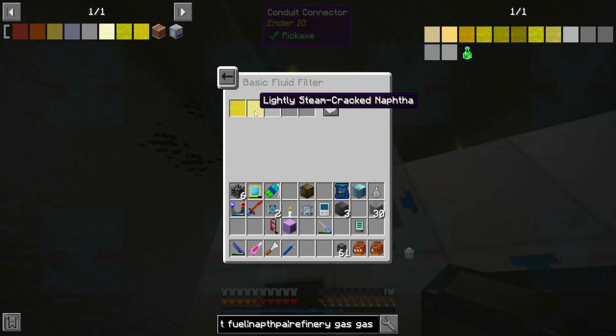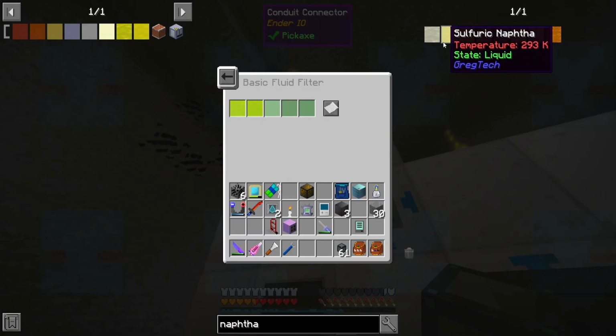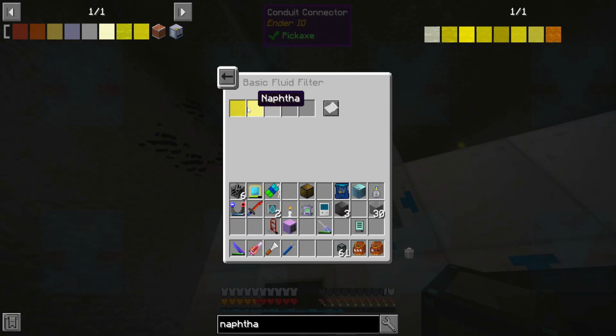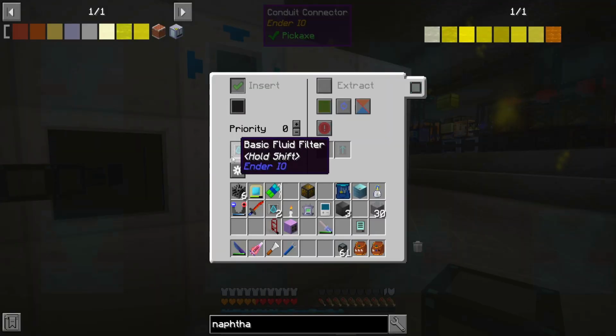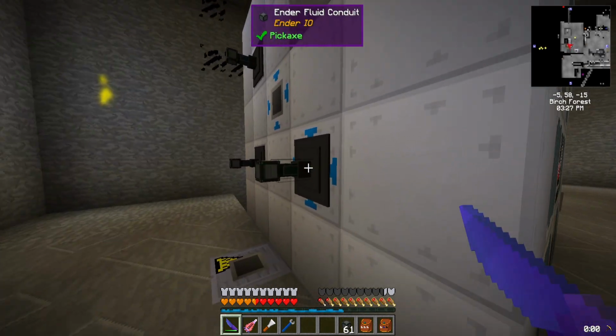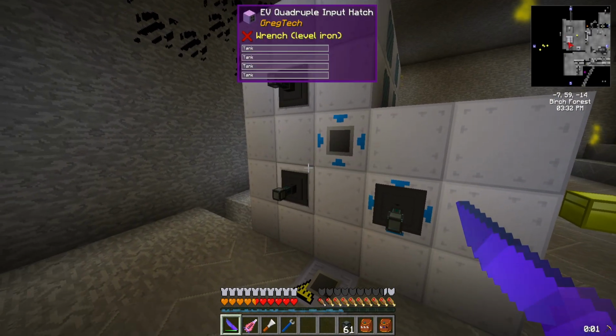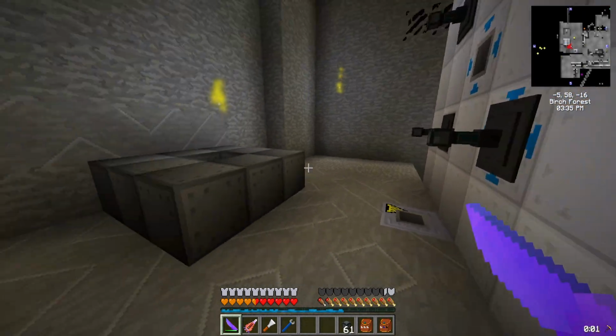Okay, well, refinery gas, and then N-A-P-H-T-H-A. All right, naphtha. All right, cool. So that's configured how it should be, and this is heavy fuel. Okay. Ugh, that was not good. But all right, those should all be configured now.